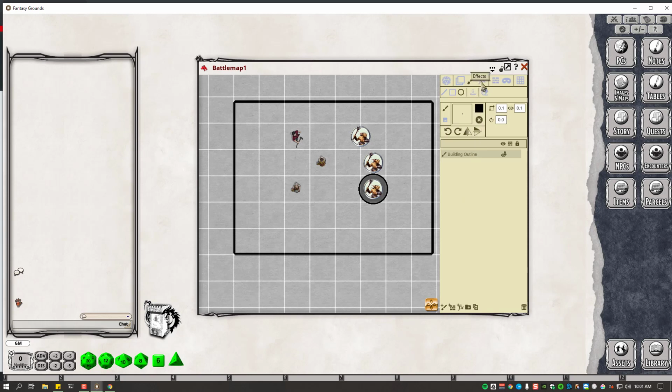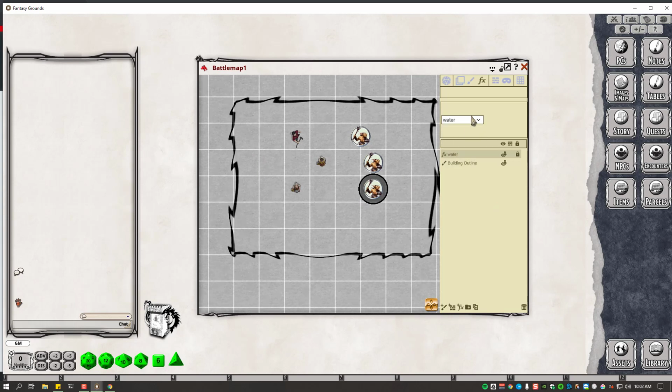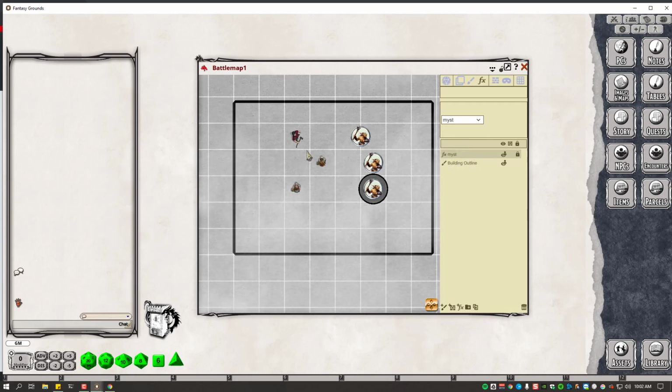I will show you real quick effects just because they're easy. You have to have an effects layer, and it doesn't automatically add one, or at least it didn't used to. Let me see if it does now. Nope, it doesn't. So if you select effects and they're not working, you're like, what the hell? It's because you need an effects layer, and select that layer, then choose an effect. So another little usability bug, but let's go ahead and make it rain. You kind of can't see it without an image very well. Let's do snow. There you go. There's snow. Or water. Or mist. Or a blizzard.